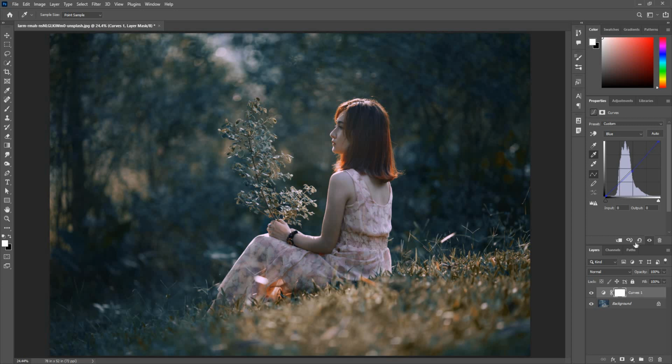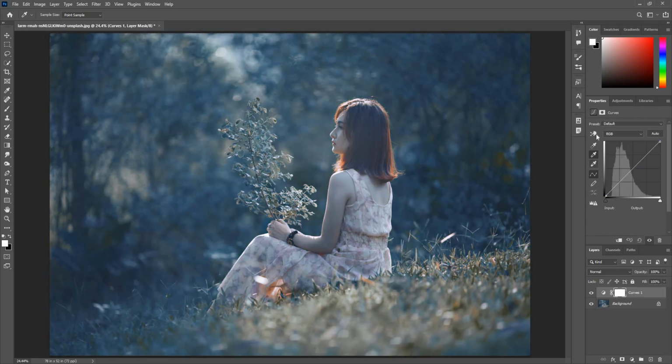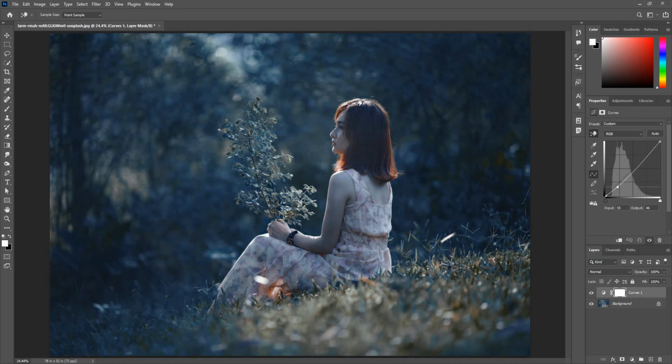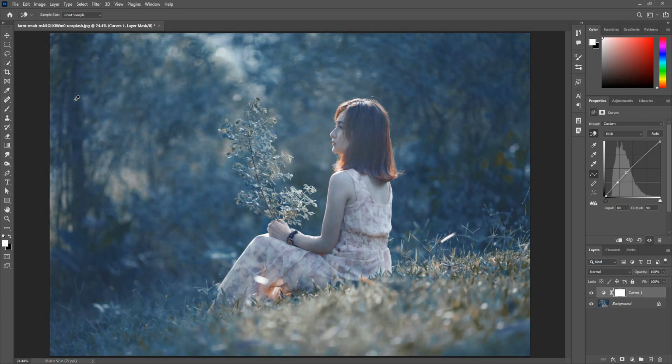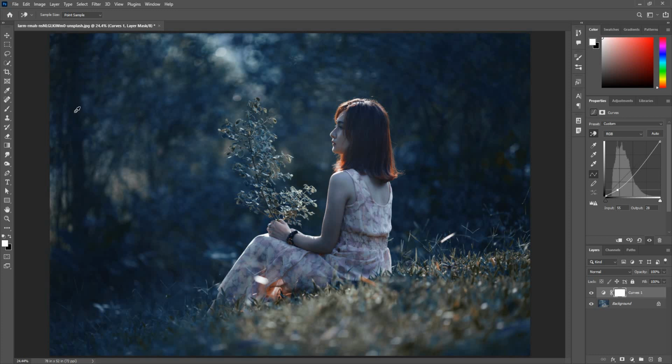There's one more method you can use. I'm going to undo. Here, use this hand. If you don't know where to pinpoint these points, then you can use the hand. And let's just go to the point. Like I want to go to this point, bring it down, like make it darker or brighter. I can just go to some point like this. I can make it darker. I want to make this point brighter. So let's just go to this point and get brighter, to make her face brighter.